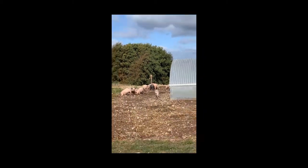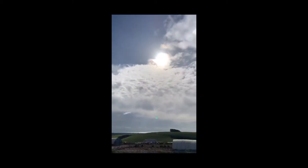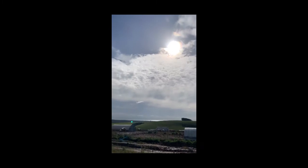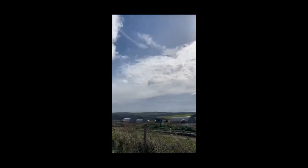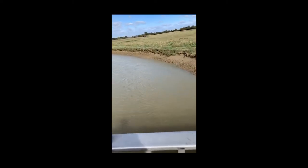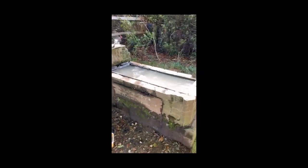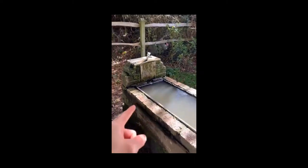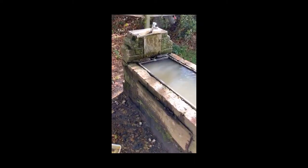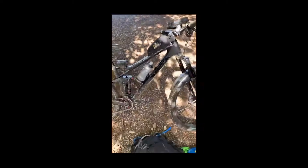Oh wow, the sun's actually come out, which is nice. I may not freeze to death after all. Look at that. Do you just want to jump in there? Yeah, me neither. It's such a good idea to have these water stations at various points, because there's no way that you'd be able to carry all of your fluids. There just is no way. So I filled up my camelback and my bottle. Let's go.